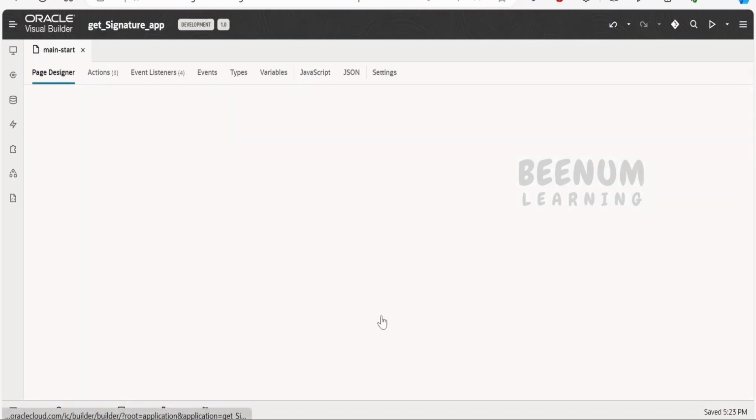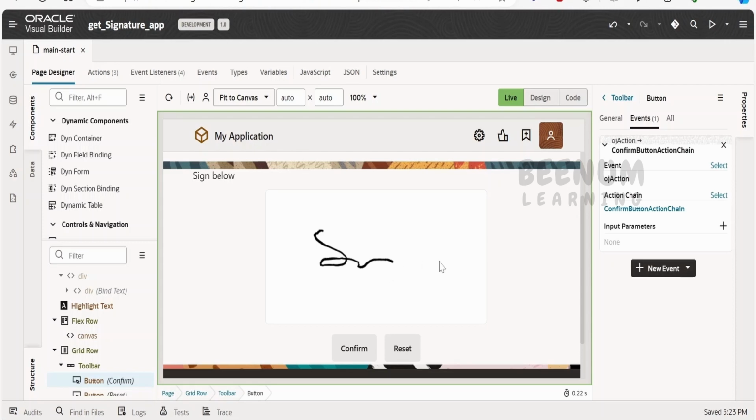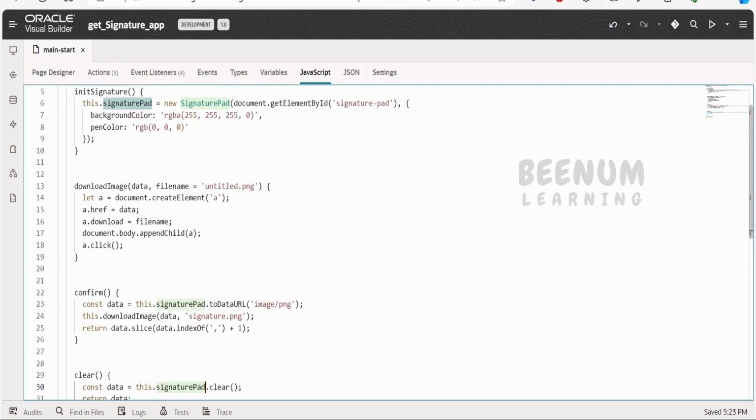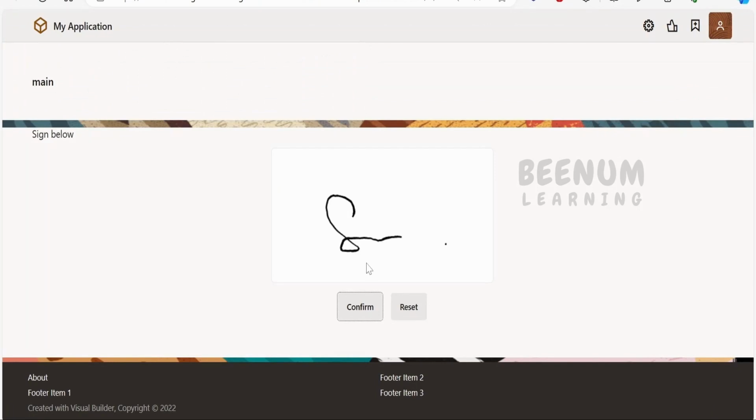Next, coming to the last part, clicking on the clear button. If the user notices that they have put a wrong signature and want to capture a new one, they can just reset and add the new signature. On click of the reset button, it will call this clear function, a JavaScript function, and it will clear the instance of the signature pad, so that it is available for capturing the new signature. So if your requirement is something like this, where you are developing a web application using Visual Builder and you have to capture the signature on delivery of a courier or something like that, then you can make use of this solution in your implementation.